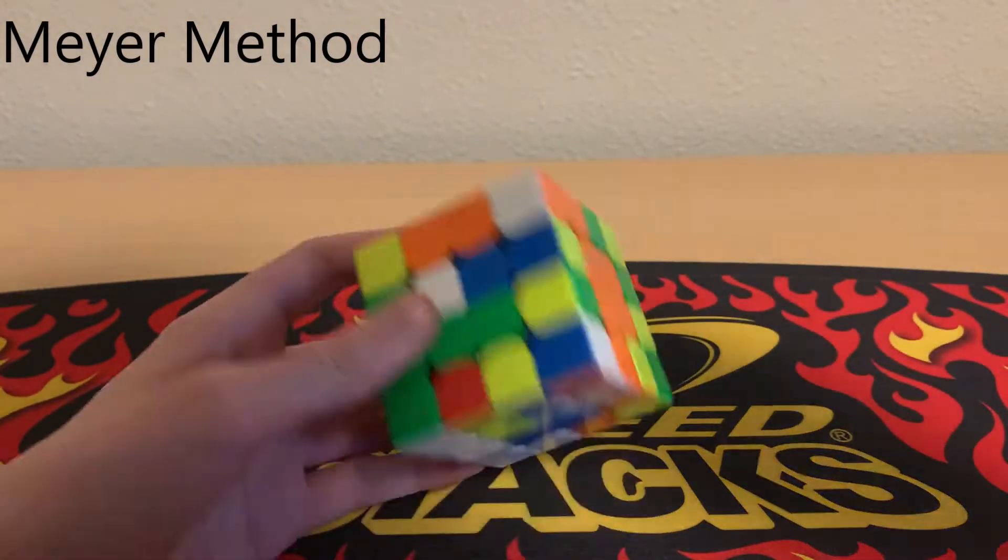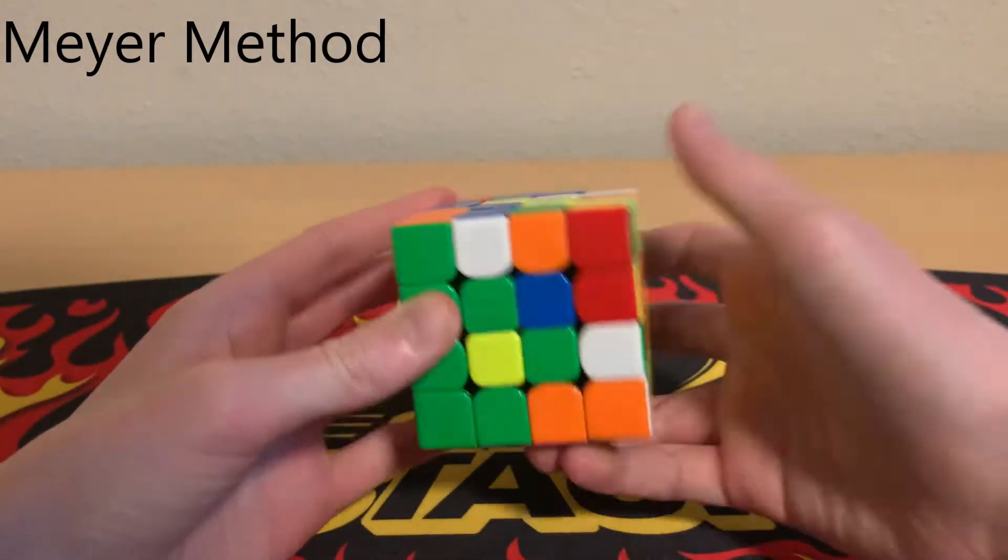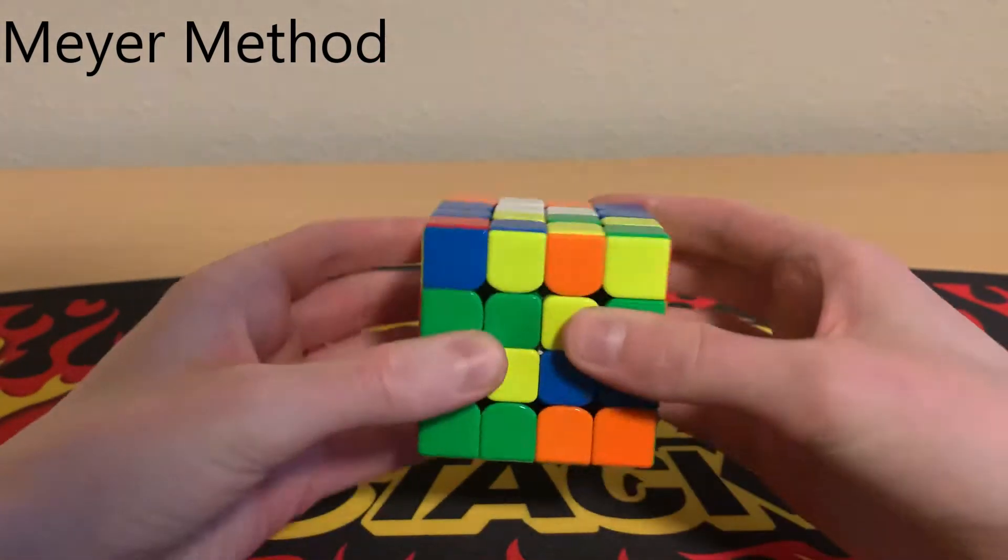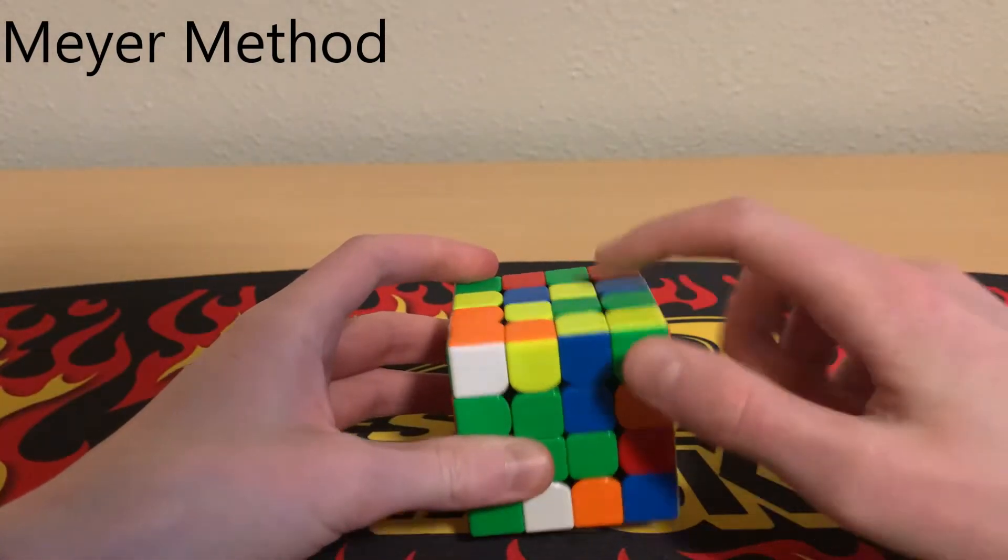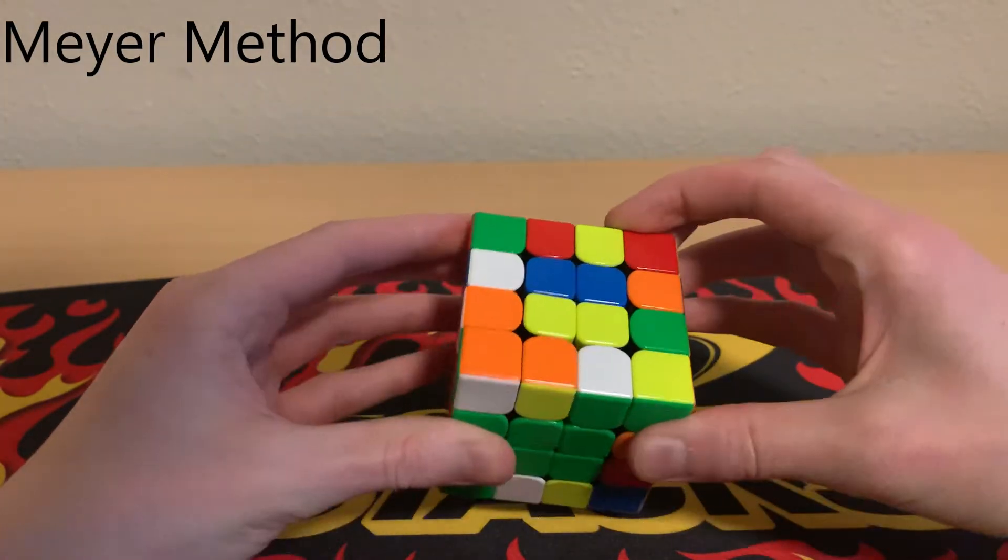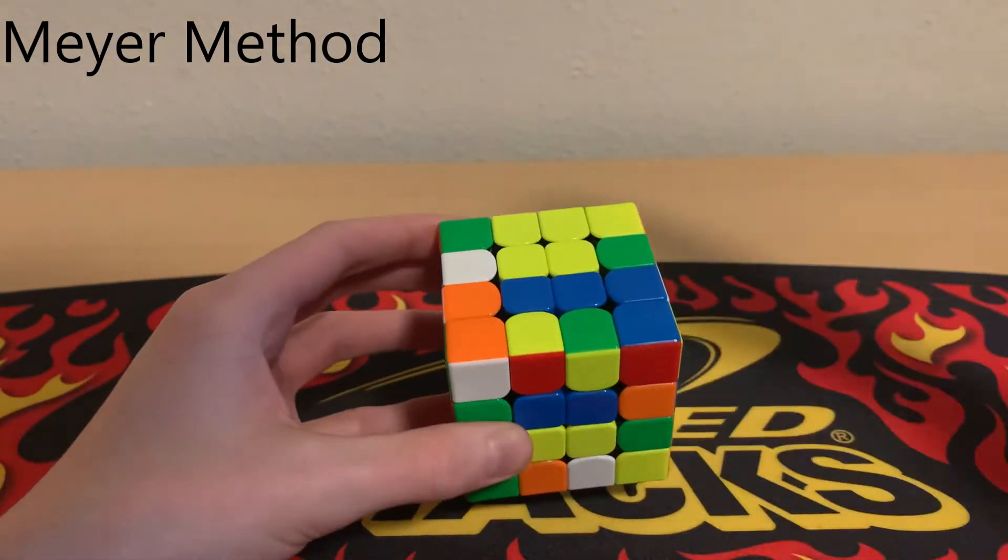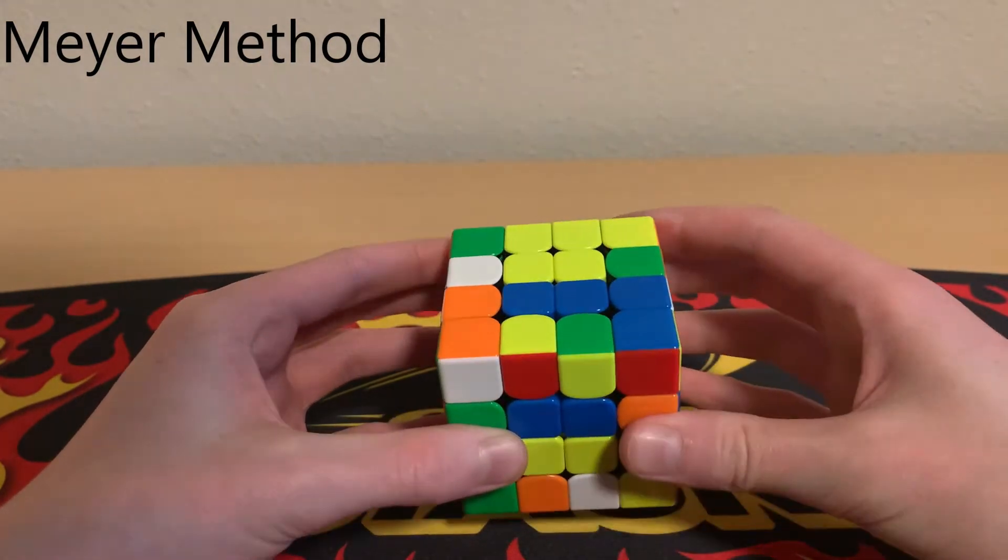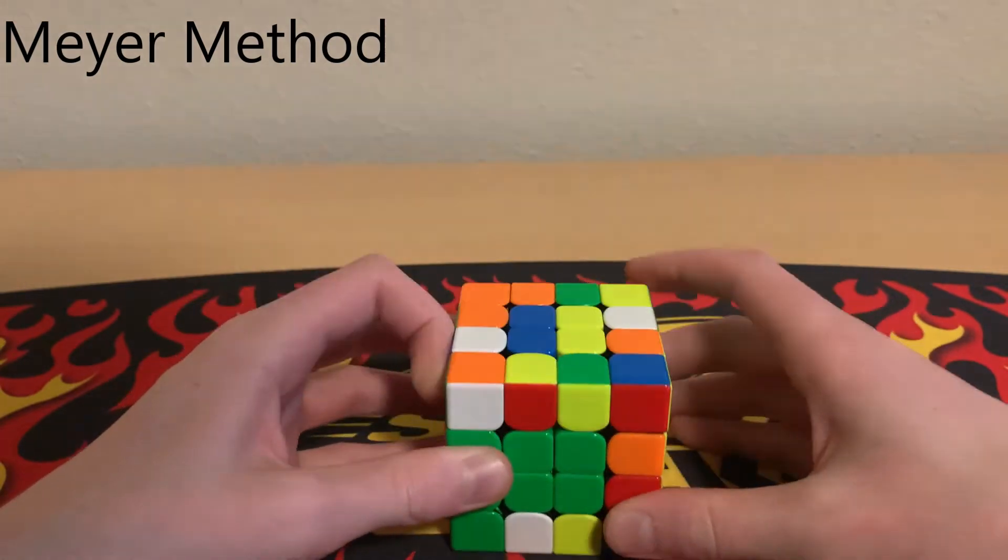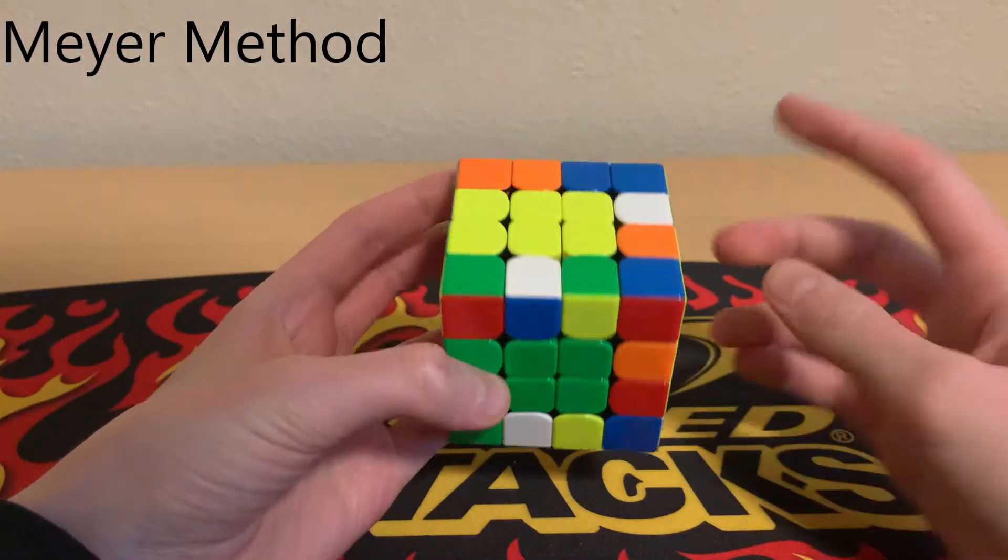I recommend pairing up the bottom center first and moving it vertically, then bringing it down. From there you can easily connect up the other centers and also put them downwards. I'm going to pair these two pieces up, so I'm actually going to rotate this center in the back because I want the bars being vertical. I'm going to do like a wide R prime and then just realign these to be vertical, bring it back, and you probably know how to do this. That solves all the centers.